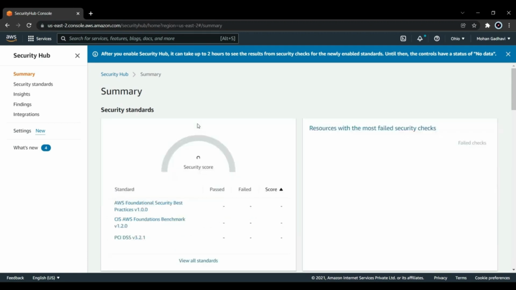As of now my account is new and I don't have many resources built on it, but I'll still wait to check if it finds something from my VPC or subnets. So wait for results to come.